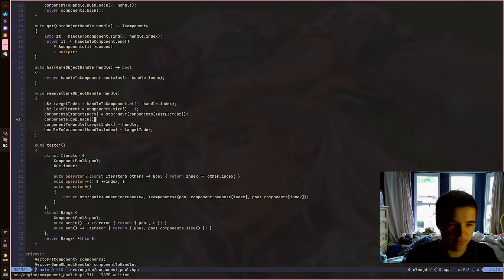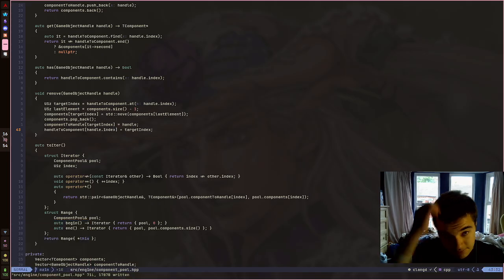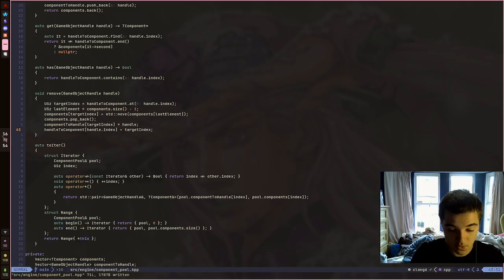Then we remove the last one because it's no longer in use, since we've moved it, so that's now an invalid state. And then we just update the component to handle thing. So at this component index you have this handle, and then at this handle index you have this component type thing. Yeah, that seems right. So let's test it.